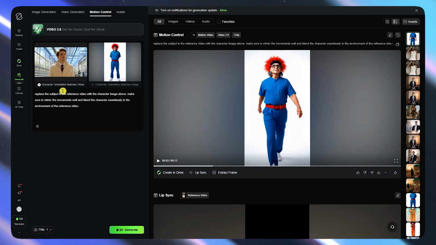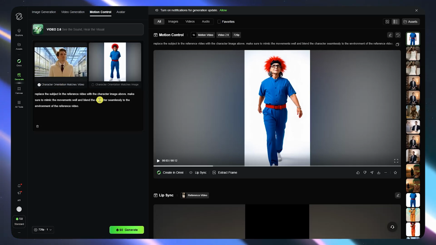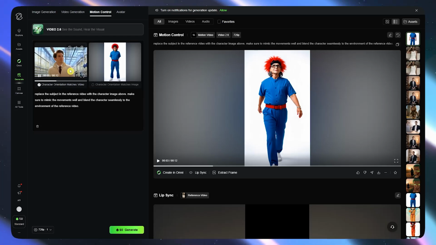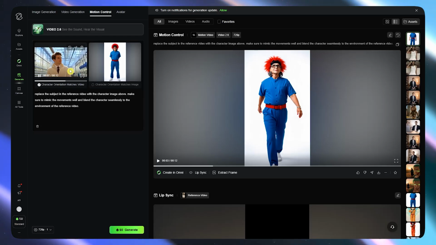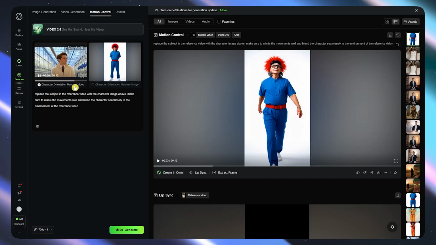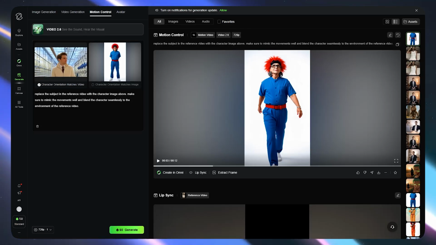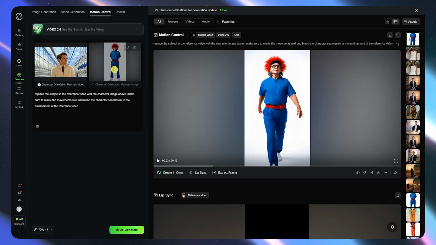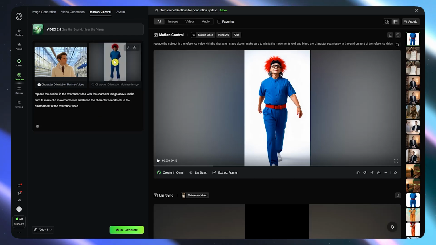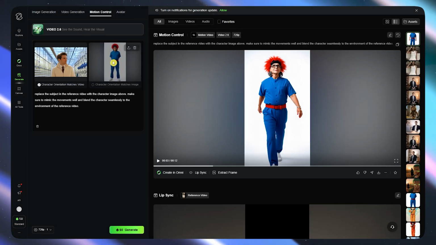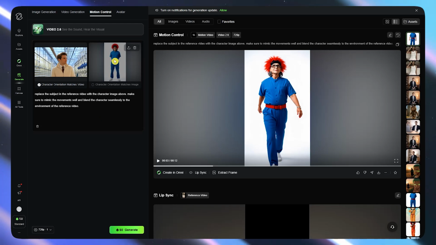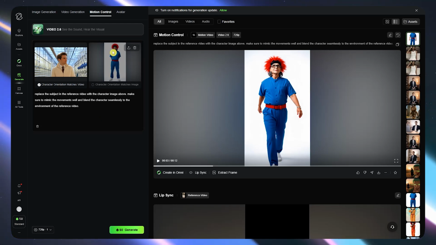This is useful if you would want your generated character to mimic the exact motion that you have on your reference video. And we also have the character orientation matches image. This one, on the other hand, is locked to the original input image that you have provided. The system will animate motion while keeping the character facing the same way as in the image.